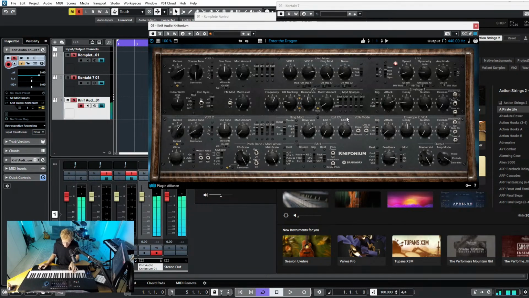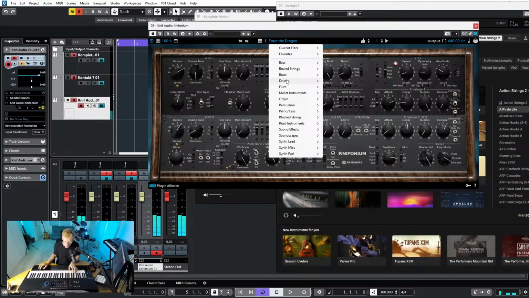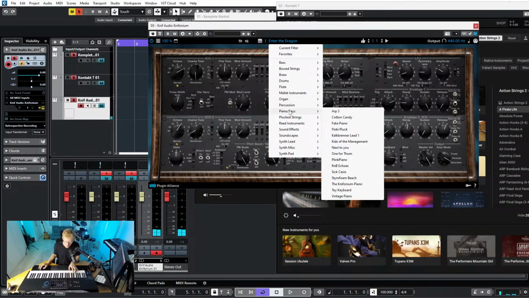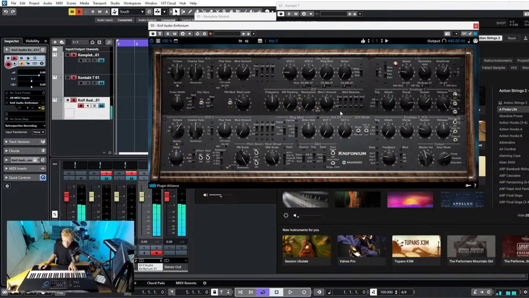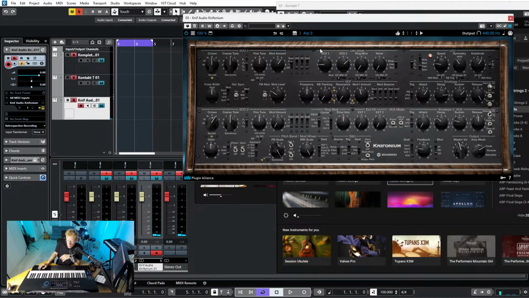All right, and what else do we have? Right, so interesting stuff. I didn't really have the time to look into this one yet. I think I need to look into it a little bit more.